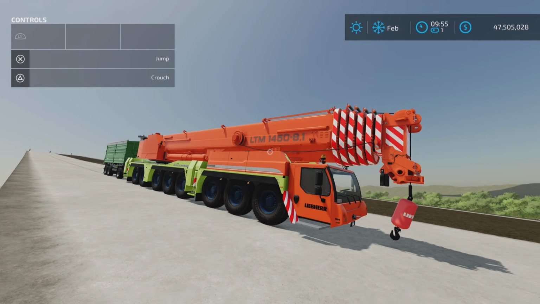There you go, the Liebherr LTM1450 mobile crane by RossN Mods on Farming Simulator 22.